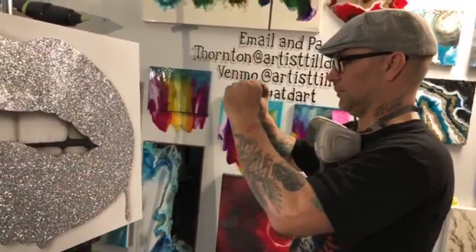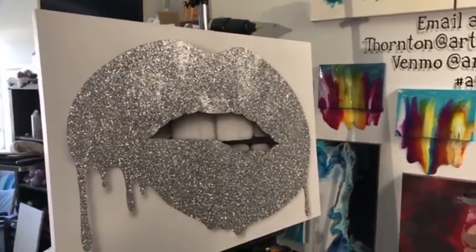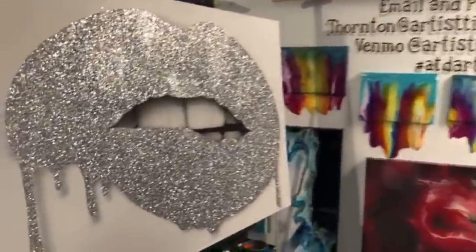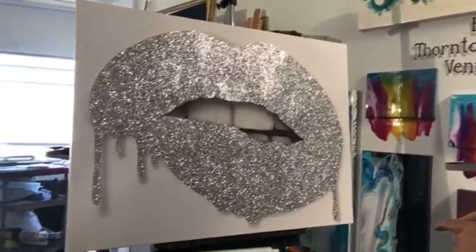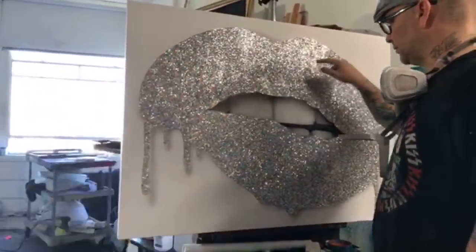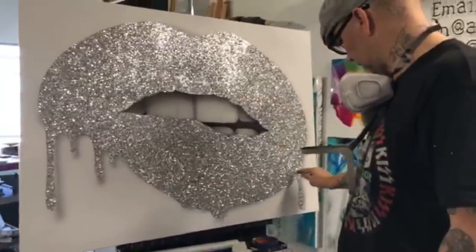I think you would have to tape the sides off and make a big thick reservoir. I don't think that would look right. I think it would look smushed together. In summation, we use really heavy duty spray adhesive. So it's on there, and we'll let it sit for a while, and then he'll airbrush it, and then he'll take the airbrush gun again and just regular air blow what he can off. A little bit of detail right here, just to give the lips a little shadow and a little detail. Shadow where the drips are.